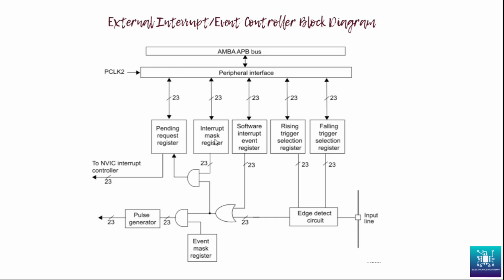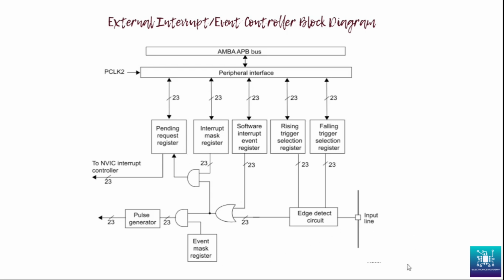Now, if the interrupt mask register for that particular interrupt is disabled and the event mask register for that particular event is enabled, the same line, then the pulse will come out through here. Otherwise, if the interrupt for that particular line is enabled, then the pulse will come out through here. So that is the logic. Following that logic, in the data sheet or in the reference manual, this register should activate interrupts in either case, that is, if the corresponding interrupt mask register is enabled or the event mask register is enabled.